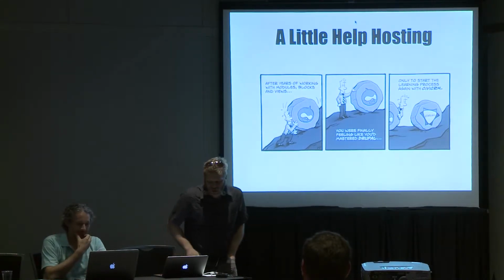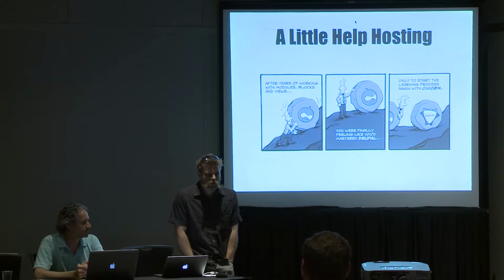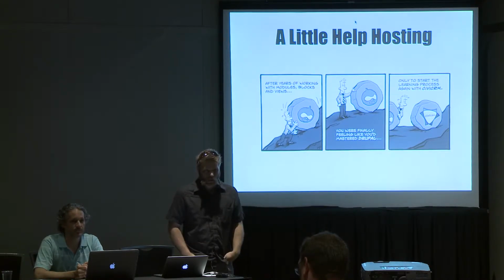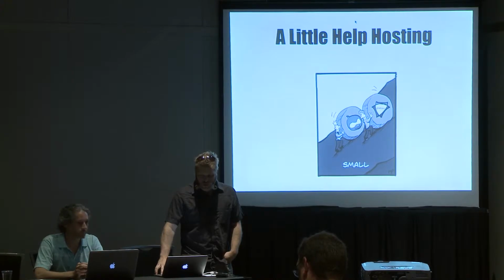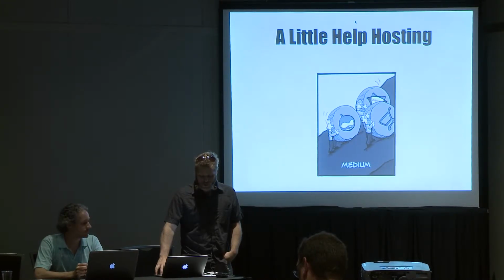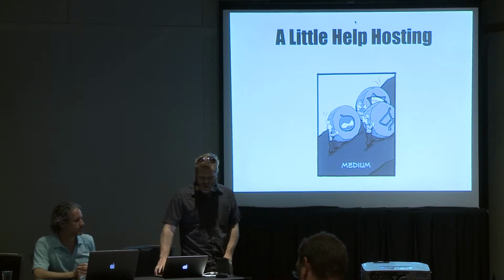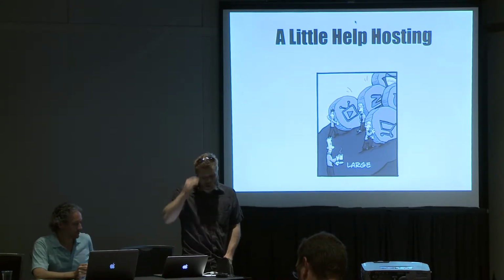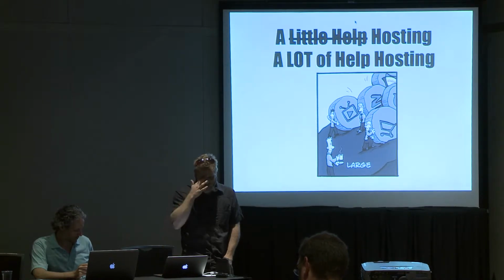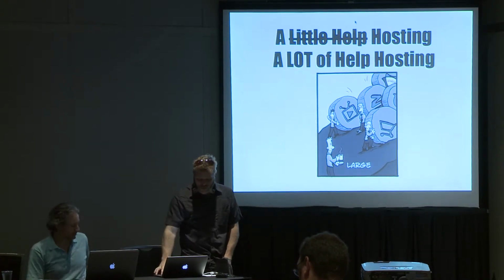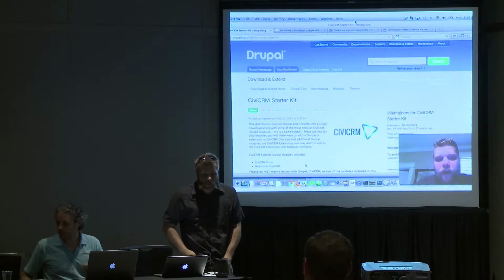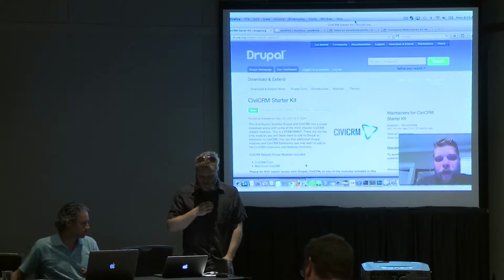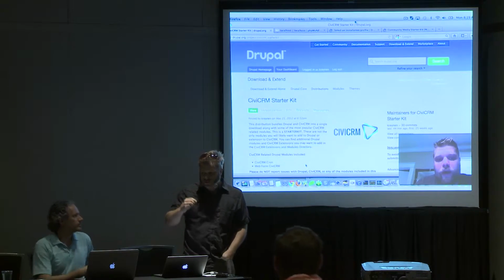I work for a company called Make Data Make Sense, and one of the services we offer is a little help hosting. One of the things we do is try to make Drupal and CiviCRM easier to use. We started that with just Drupal and Civi, but then started adding more functionality and got to the point where, instead of a little help, we were providing a lot of help. One of the things I'm going to talk about is the use of the CiviCRM Starter Kit as a distribution to make this stuff easier. But I'm going to let Peter introduce himself and talk about what Square does. I'm going to stop talking.